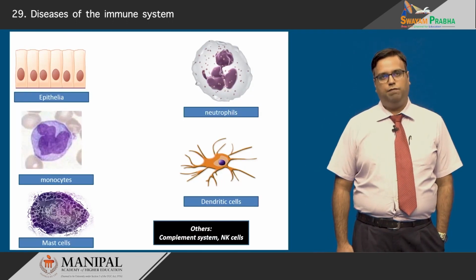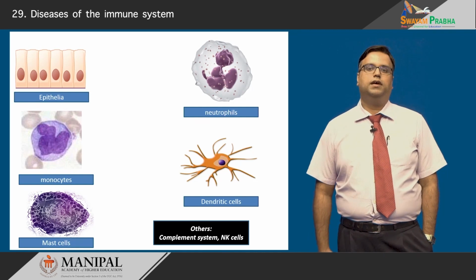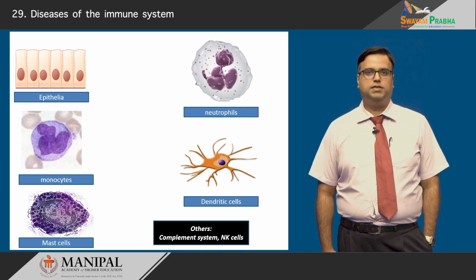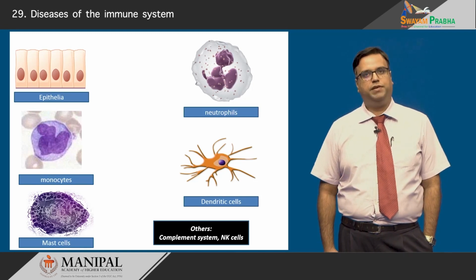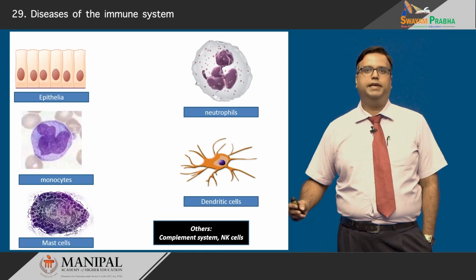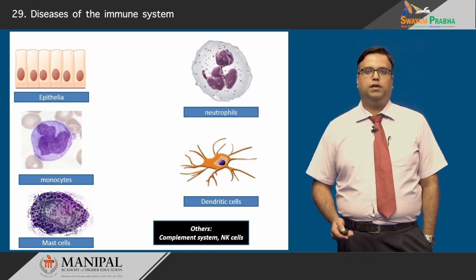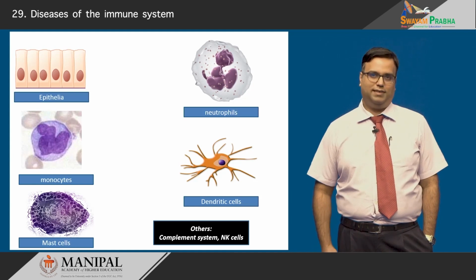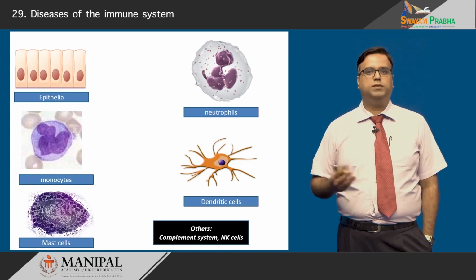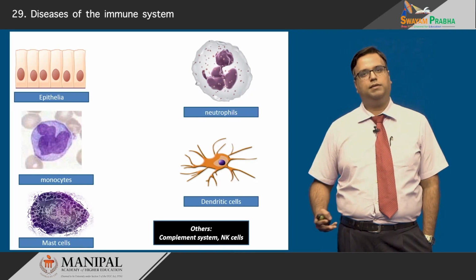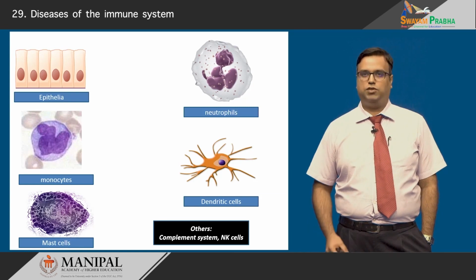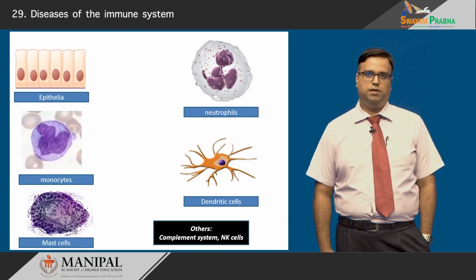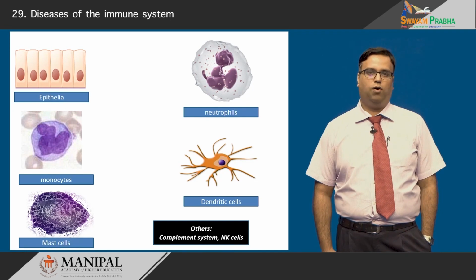Apart from the T and the B lymphocytes, like I elucidated earlier, you have the other cells of the immune system, such as the neutrophils, the role of which, as we understand from our chapters on inflammation, range from phagocytosis to complete eradication of the organisms. You have the dendritic cells, which use their tentacles to drag in cells and process it in such a way so that they become palatable to respond by the T cells. You also have the monocytes, which of course become macrophages in the tissue system, which have an important role of scavenging or phagocytosing the organism or the inciting insult.